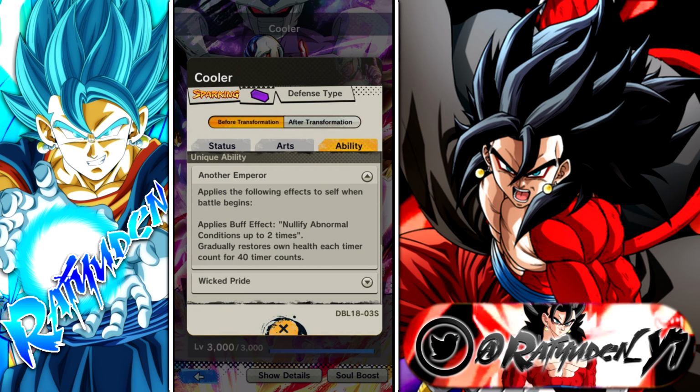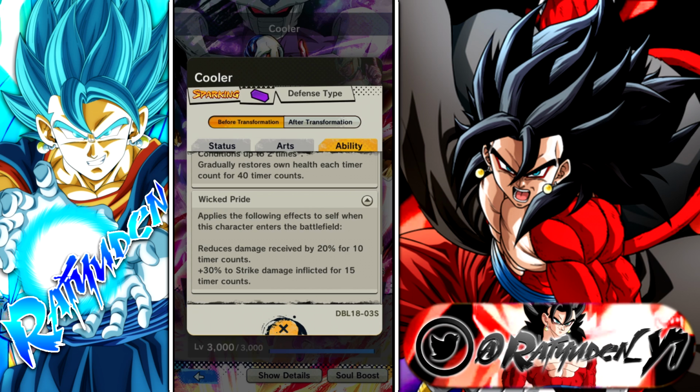Abilities, another Emperor. He provides nullifying abnormal conditions up to 2 times, so like the yellow Super Saiyan 2 transforming Gohan, paralysis, he'll be able to nullify twice, and he gradually restores health, kind of like Cell. He heals a little bit while he's on the battlefield, whatever. Wicked Pride. When he enters the battlefield, he takes 20% less damage for 10 timer counts, and he does 30% more strike damage for 15. That's not too bad, not the worst thing in the world. Go toe-to-toe a little bit here.